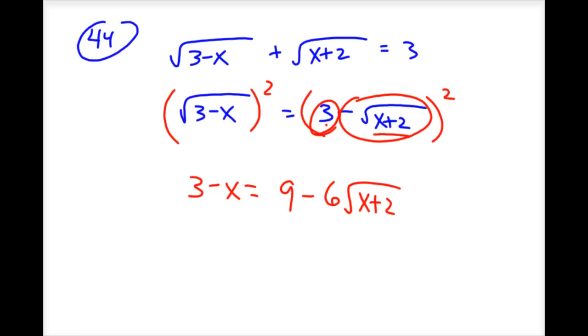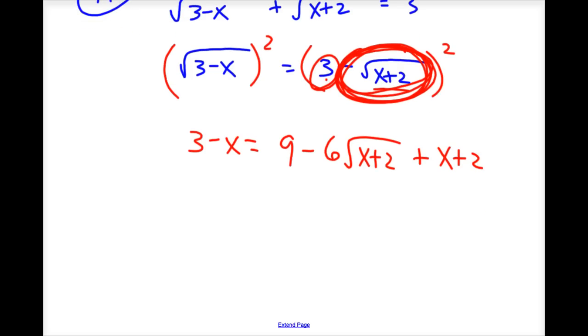Then you have to do last one squared. Well, if I square a negative, I get a positive. And if I square this term right here, not only do I get a positive, but the root goes away, and I get x plus 2. So you have a couple, 3 problems like that where you actually end up doing a square dance with a binomial that has a square root. And when you do that, you end up with a square root, which is okay. It just means we've got a long problem to work with.